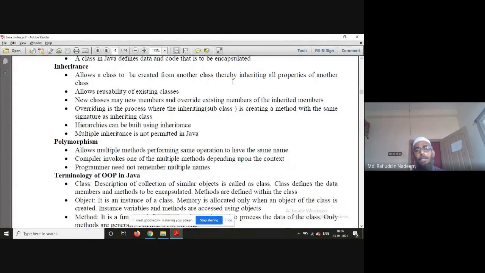It means that already something has been designed, and now what you are going to do is design a new application or a new thing by inheriting all the existing properties and adding some new features to that. Now for this also you have a number of examples around you.